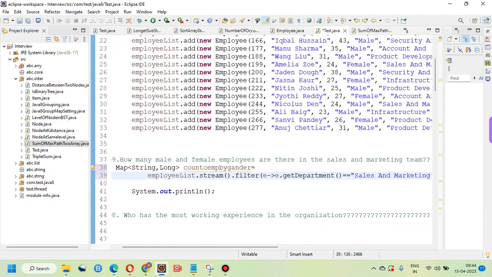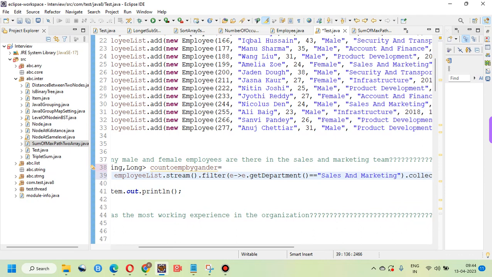That is my program. Then after that I will print with System dot out dot println, number of male and female in sales and marketing, then plus my map object, that will print the map object.